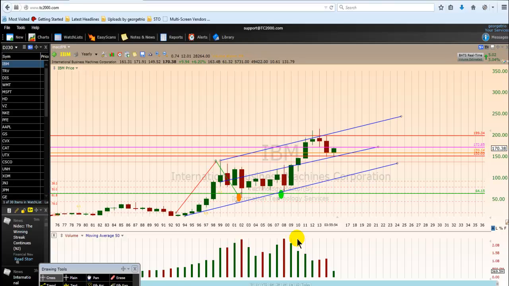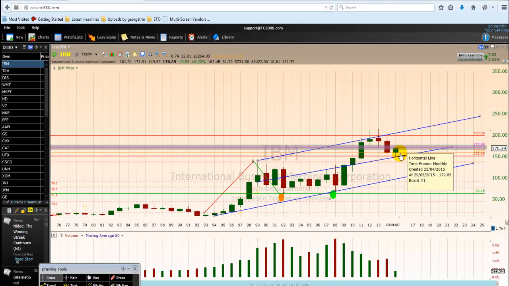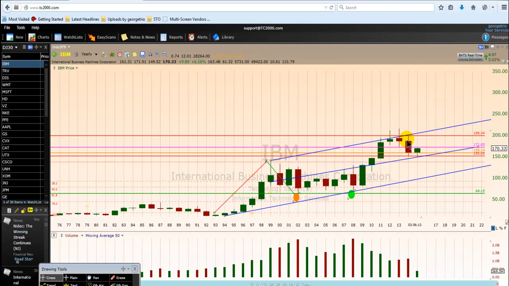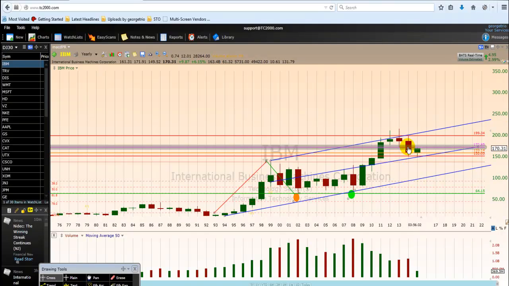All right. So looking at this IBM stock on the yearly chart, we can see that this is the 2015 candlestick bar on the yearly chart. I have too many drawings, but I need to tell you more. The pink line is the long term, the orange line is the short term equilibrium price level. Do not get lost, okay? So we highlight the high of last year. This is 2014, last year. So the high of 2014 is at 119.21. Note it down. The low of 2014 is at 150.50. Note it down, okay? And now the median line for that candle is almost equal to the long-term equilibrium price level in this case.